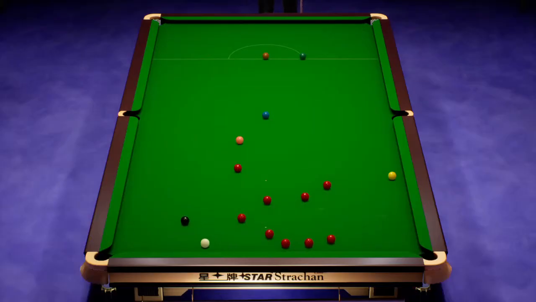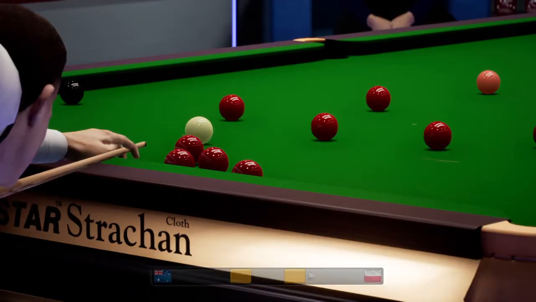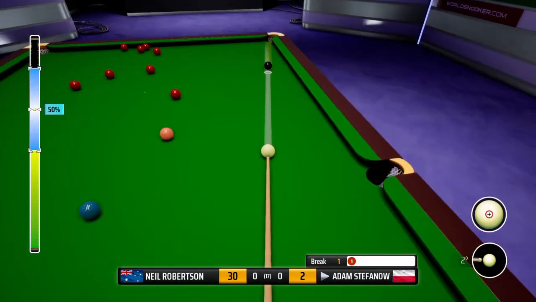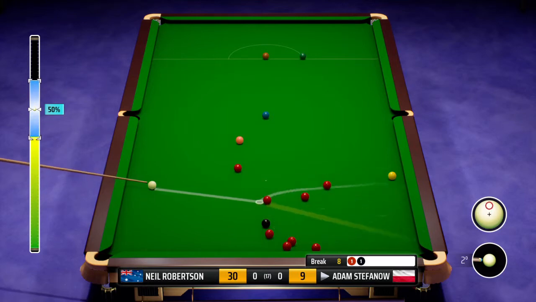He goes for the safe shot, Neil Robertson, which he succeeds. I mean, it is a decent safety shot. He's taking it on. Let's see if it goes. It does. Brilliant. Jesus, what a pot. What a pot. One. Well done to us there. Eight. Good black, with a decent position on the next red.